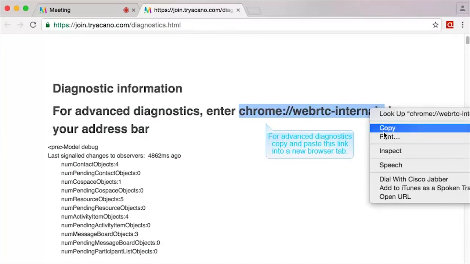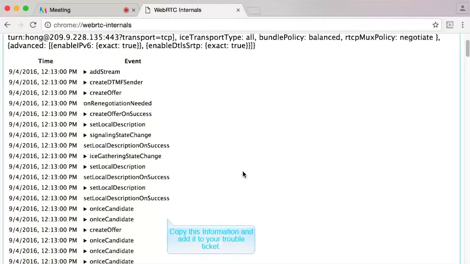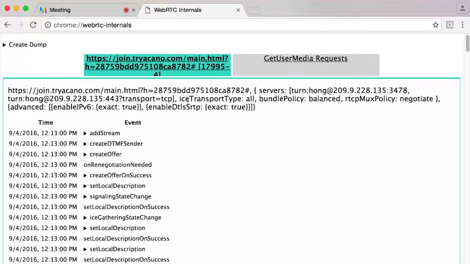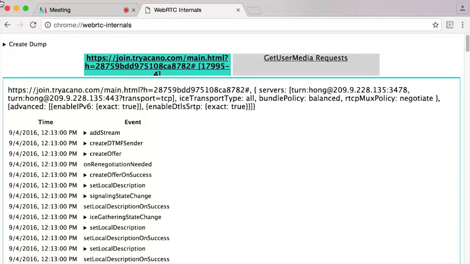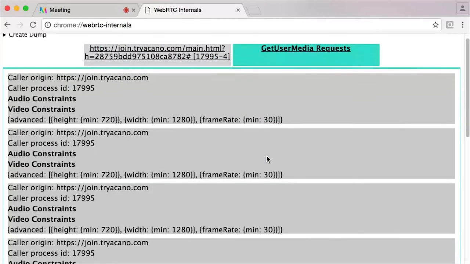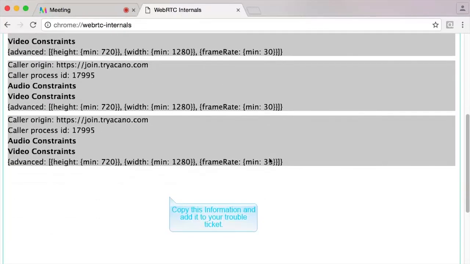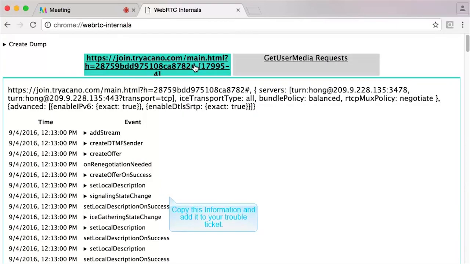If you are asked for advanced diagnostics, enter the URL highlighted on screen into another tab in your browser. Again, you will need to add this information to your trouble ticket. If requested by your support team, you can also click on the Get User Media Requests. This information should also be added to your trouble ticket.